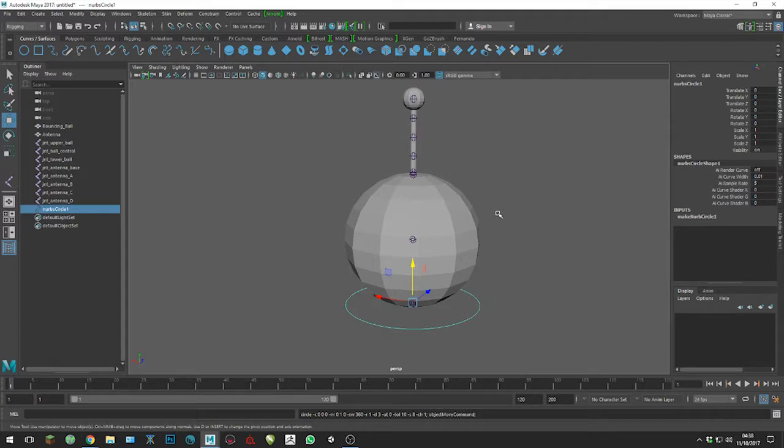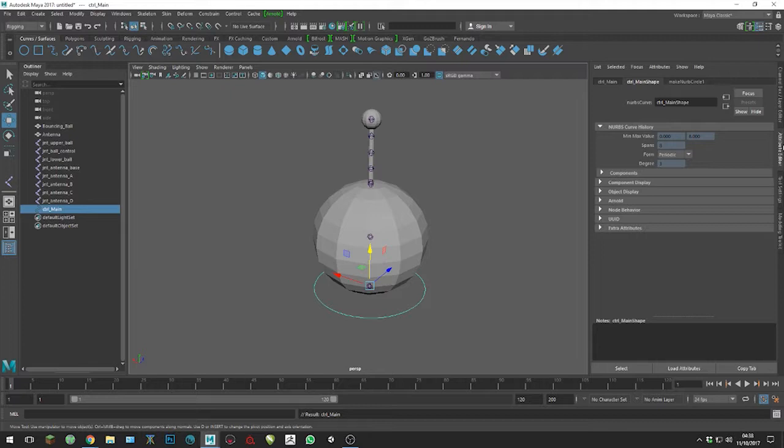We're going to create simple controls. We don't need to create anything too complex. So that's the main base control. Selecting this one will select everything, the whole object. So I will create this circle. I'm going to rename it as control main.